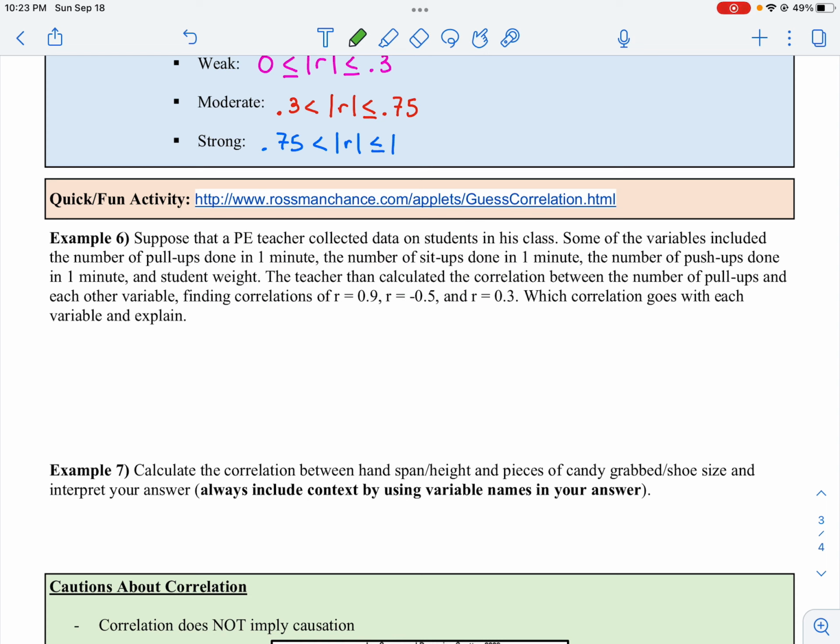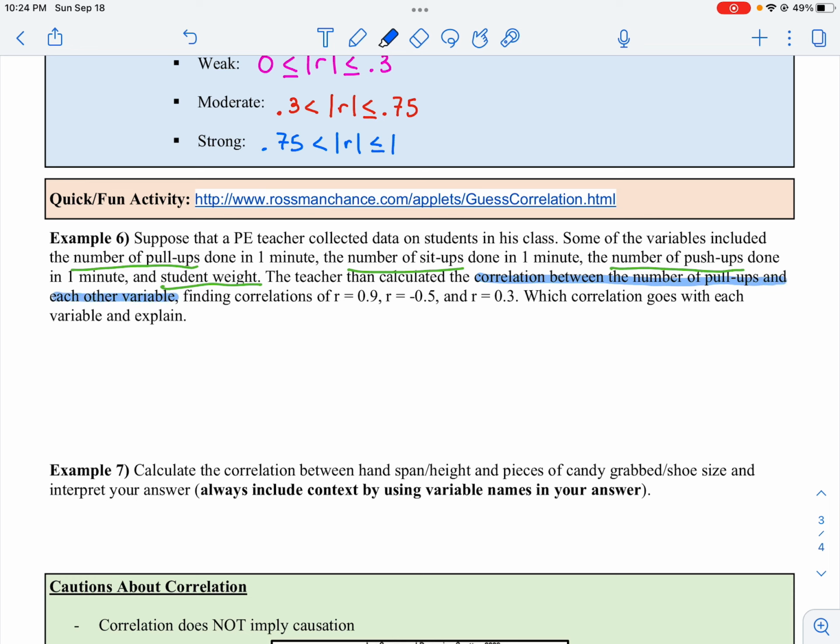Suppose that a PE teacher collected data on students in his class. Some of the variables included are the number of pull-ups done in 1 minute, the number of sit-ups done in 1 minute, and the number of push-ups done in 1 minute, as well as student weight. The teacher then calculated the correlation between the number of pull-ups and each other variable.